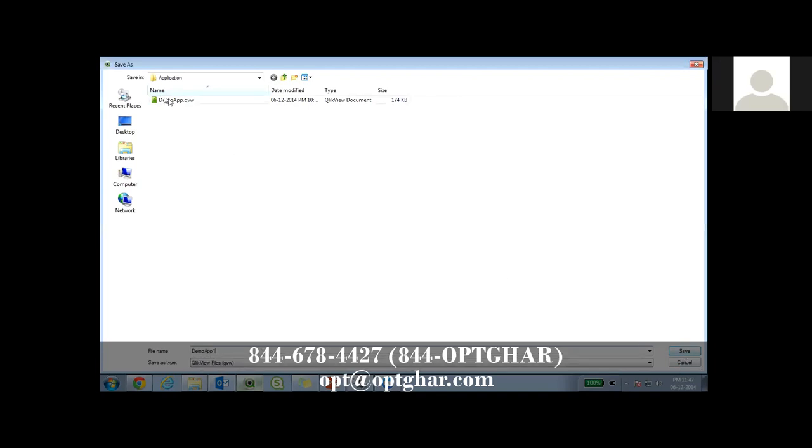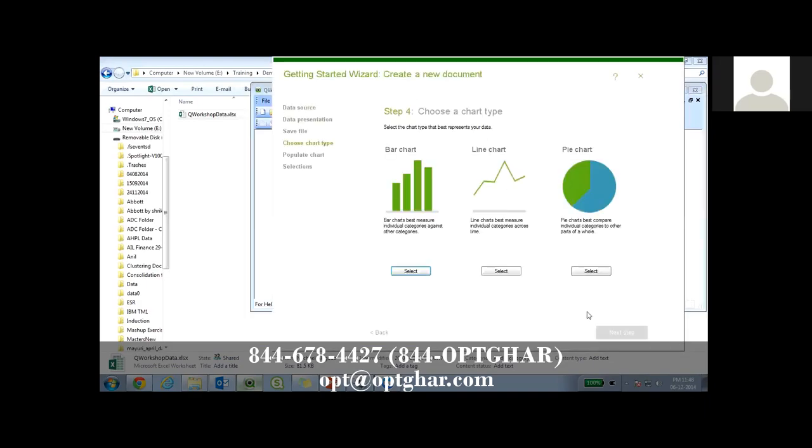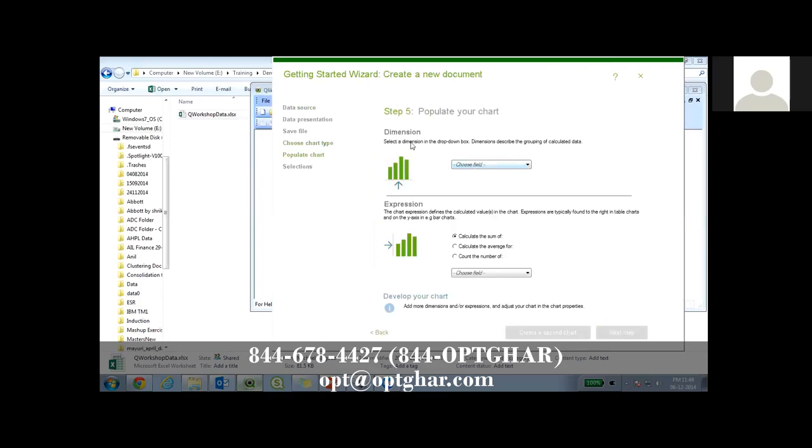Once I save, my application gets the extension QVW. Every QlikView application file which we create will have this extension. So save this and click on next. It is asking what kind of chart I'm going to create. I'm going to select bar chart and click on next. Now you can see dimension and expression.